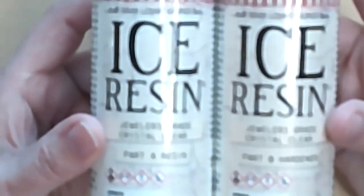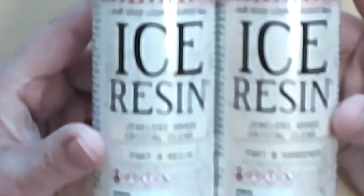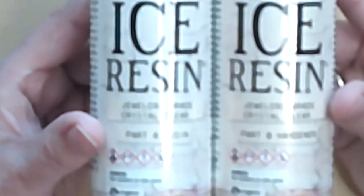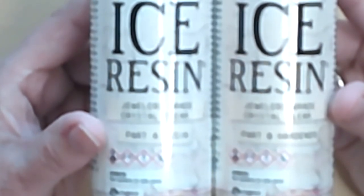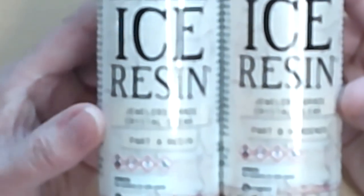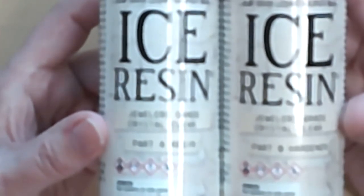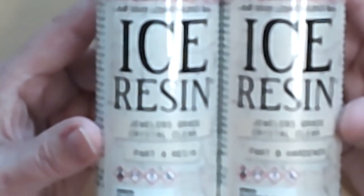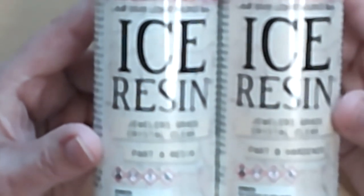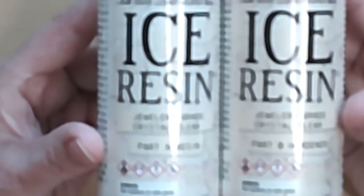Now, if you don't want to fool around with the resin, first of all, I wanted to let you know Hobby Lobby also carries a jewelry resin, and you can get that at Hobby Lobby. Might be a little bit easier for you to get if you don't want to order online.